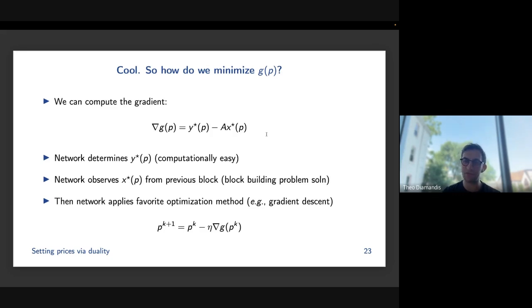Here's an example with gradient descent, but you could imagine momentum terms, you can imagine scaling different resources differently so that, say, maybe there's particular resources where you want to update the prices very quickly and other resources where maybe you update the price more slowly. These are all things that the network designer could do. And this is something that we actually talk about a little bit more in the extension section, which is the second to last section of our paper.